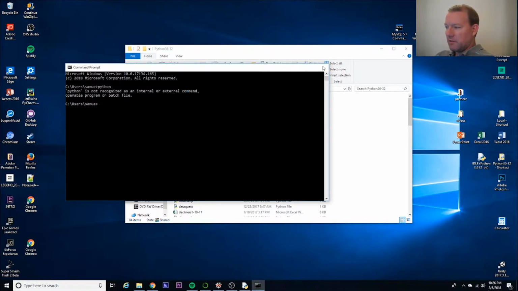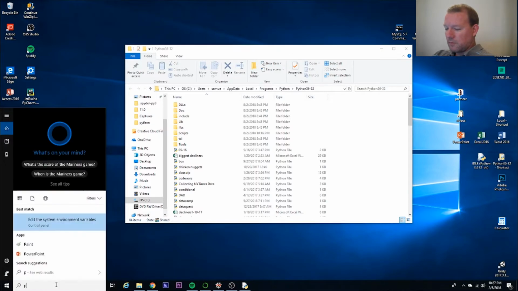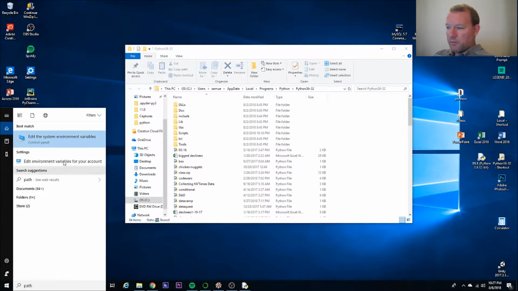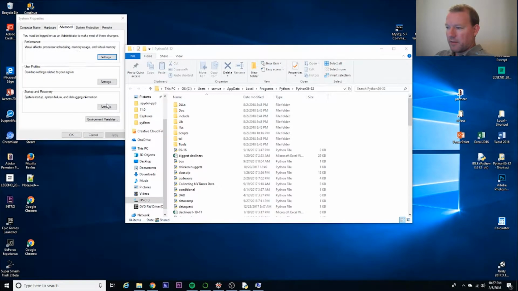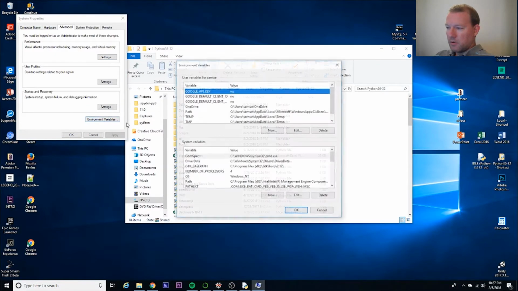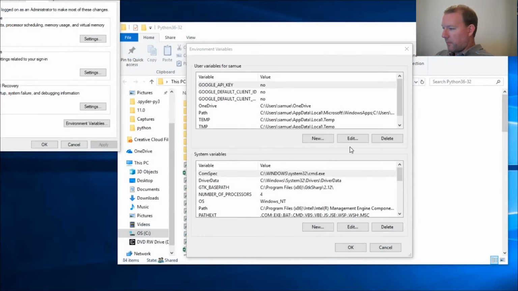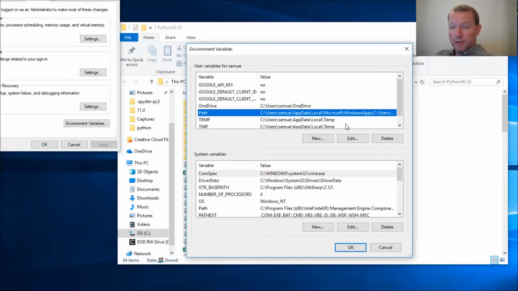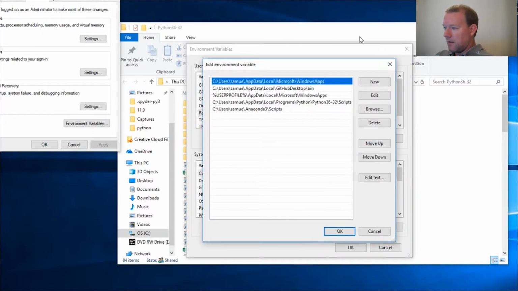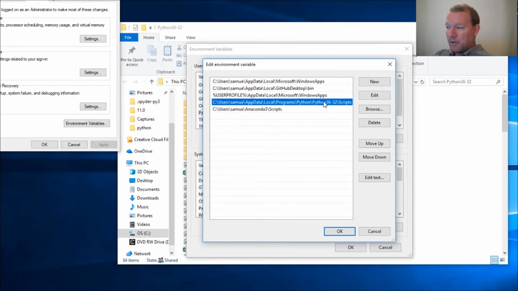Let's close these down. Just like before, go to path, type in path, get our environment variable, open this up. Let's zoom in. Click path, edit. Now, I did this on purpose because we were only using pip. I didn't want to overload you. So we did pip because that's where pip was located, right here.